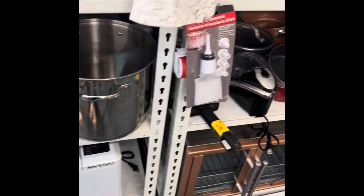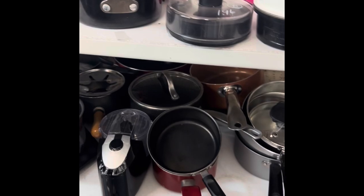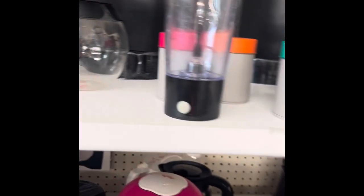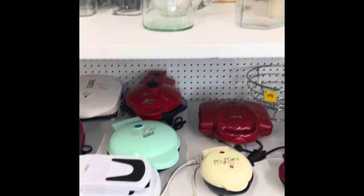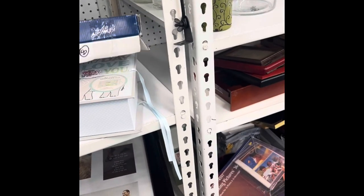Even though you're going to see me put it in my basket later, it's just one of the items that, as I said, I put it in my basket so I could look at it closer later and make the decision as far as whether I was going to get it or not. So I'm continuing to look. They had plenty of items.